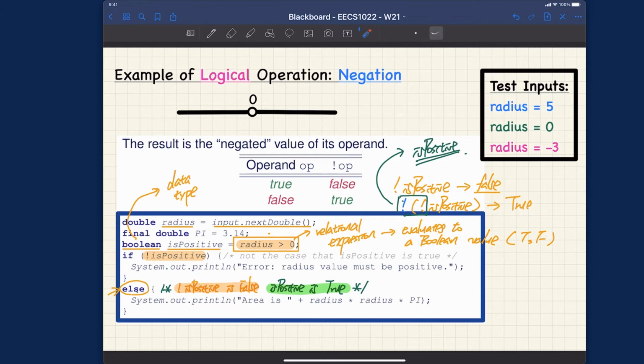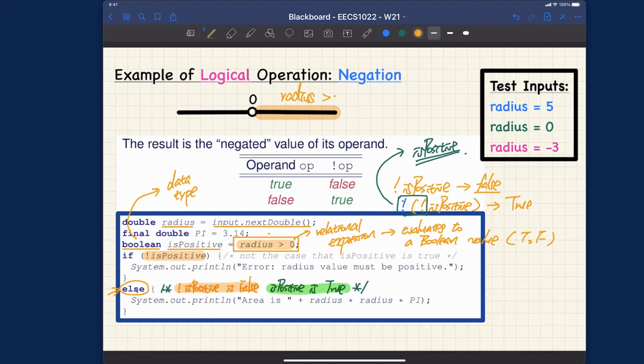So now let's try to trace the program very quickly. I just want to do one more thing. I want to visualize very quickly here. You can see radius larger than 0 is over here. You can think about radius larger than 0 as exactly this interval over here, and it does not include 0.